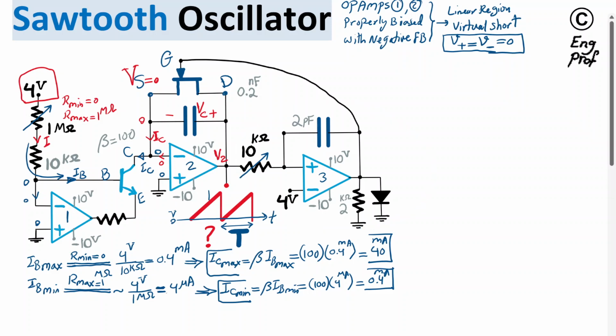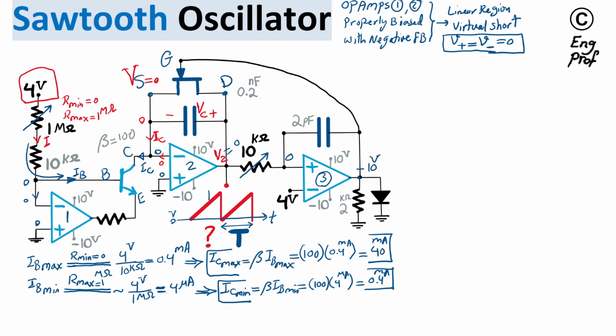Okay, at the beginning of operation we are at 0 for V2. So basically V2 is 0. This cap on this side is 0, and you can see that op-amp 3 is connected in a positive feedback mode. Output is connected to the positive terminal, so it's effectively just a comparator. By comparator I mean op-amp 3 just monitors the 4 volt at the negative terminal against whatever voltage is at the positive. The moment the negative terminal has higher voltage, it would push the output to the negative supply. So negative 10 volt is here.